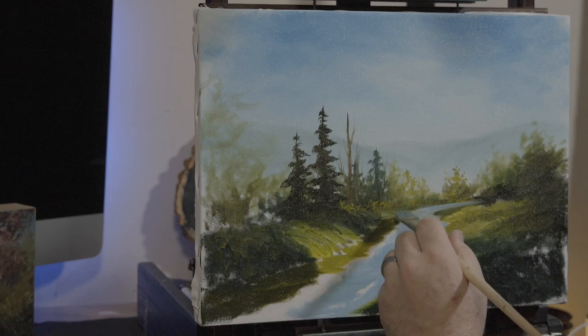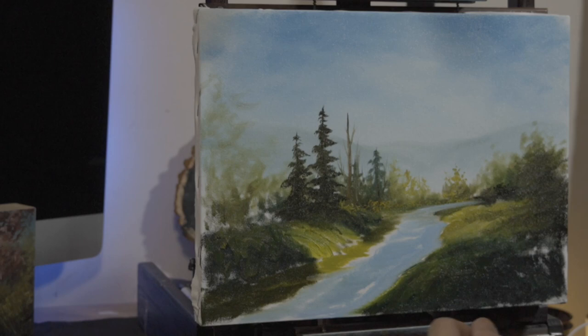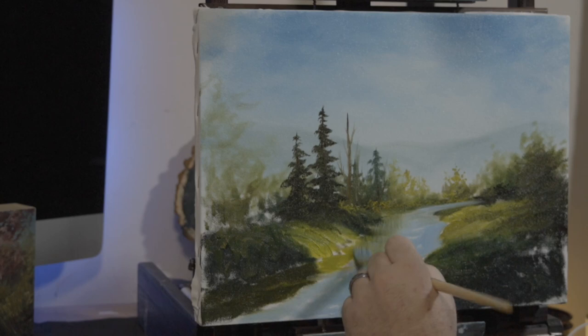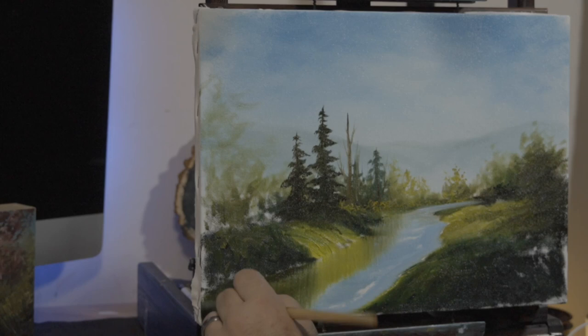Let's start from here. I'm just going to yank some of this down. Actually, you know what? Before I do that, I better add that little bit more blue right there so it'll mix nicely. Because I wanted to have both blue and the dark color. Let's do this. I'm just going to carefully pull some of this down like this. This will just help bring it nicely together, blend it nicely.